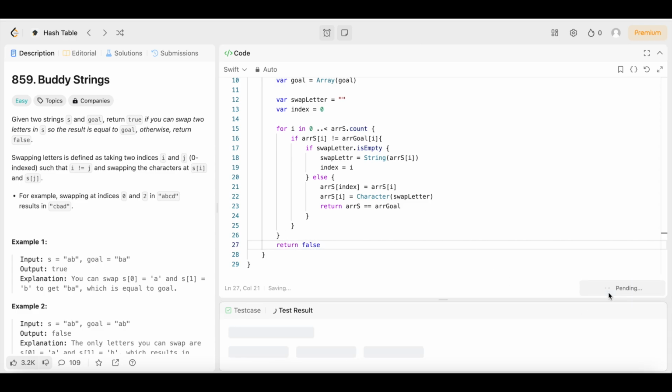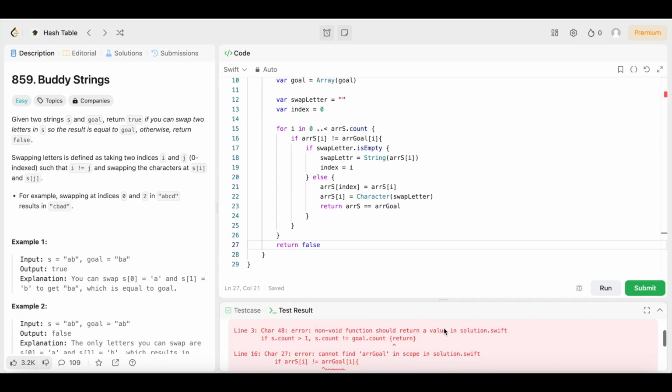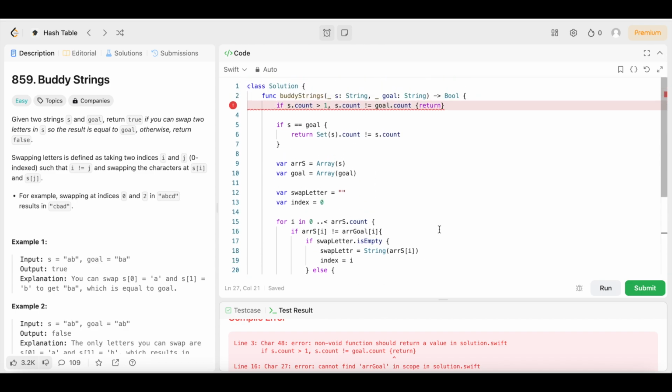So let's run it, see how it runs, make sure it runs how it's supposed to. Ooh, look at that. Oh, we got a whole bunch of typos. So let's start from the top. It says non-void function should return a value in solution Swift. So we're going to start up here and figure it out, right?